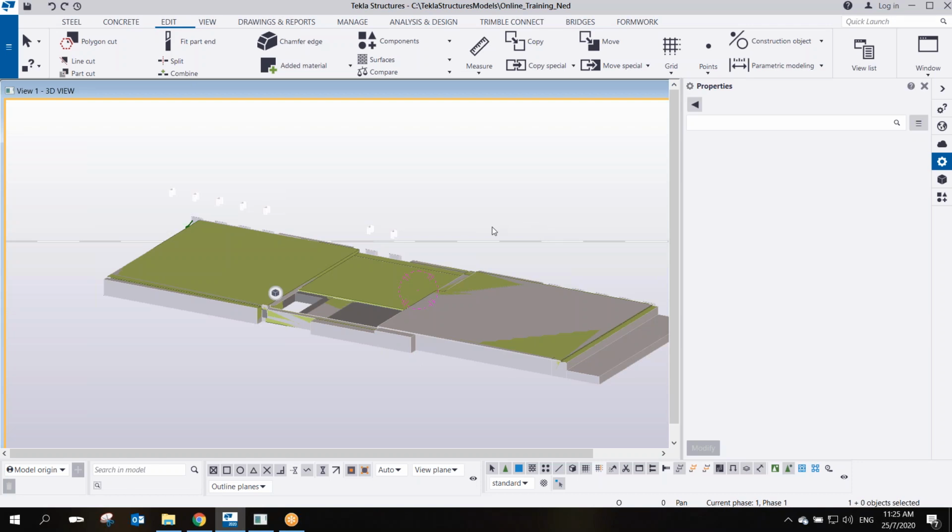Later on, I will pass you the model, and we are going to try how to combine two different models. That way we can try the situation where one guy already created the slab and the other guy created the wall. So how are we going to combine the model?